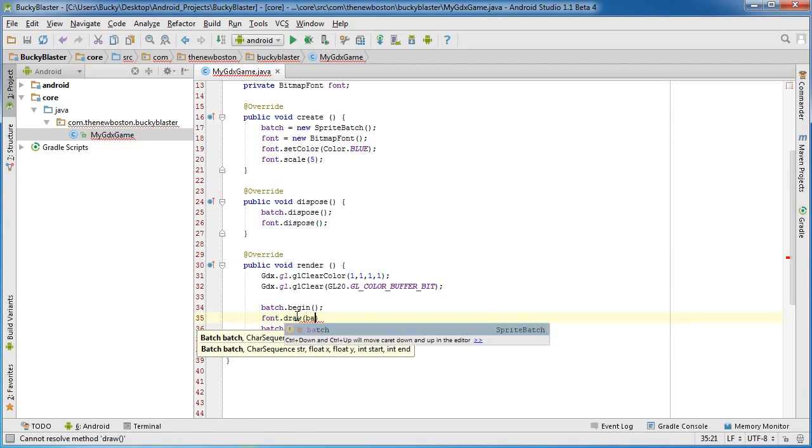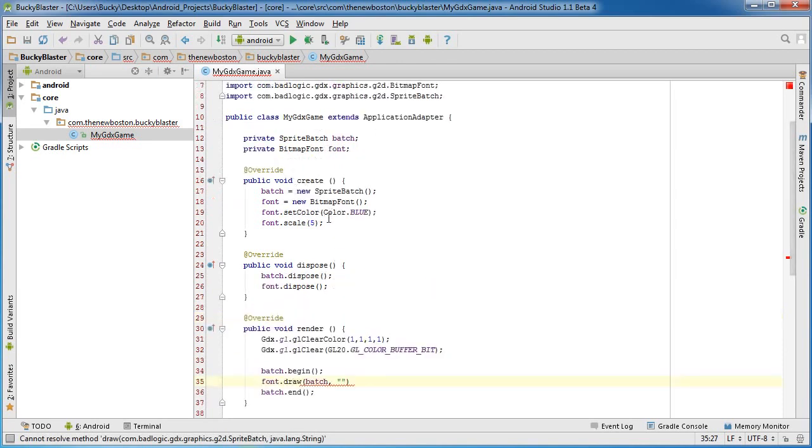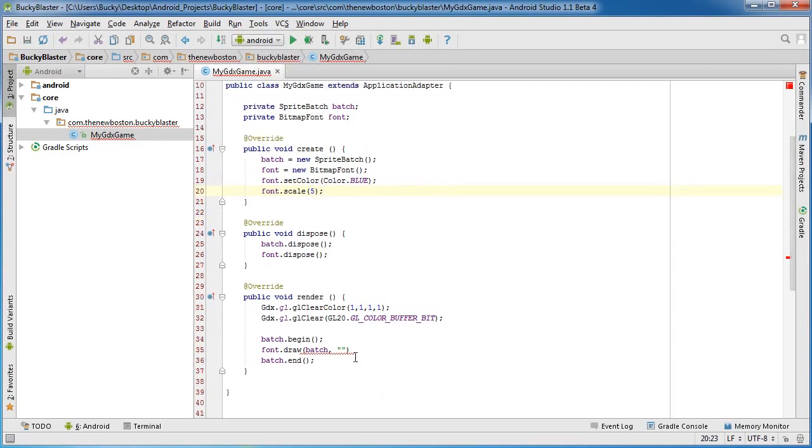Now whenever we draw it, we actually need to pass batch in, and remember up here we just set a bunch of parameters. Pretty much we're choosing our font just like you would in Microsoft Word or something. We didn't give it any text yet. In other words, we didn't say what text we want to appear on the screen. So I'm just going to type like hello. I hate hello world. I think it's stupid. So I'll say hello baby. Don't say maybe. Exclamation mark.